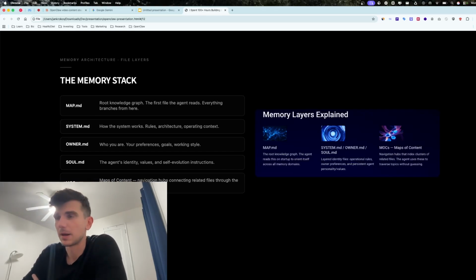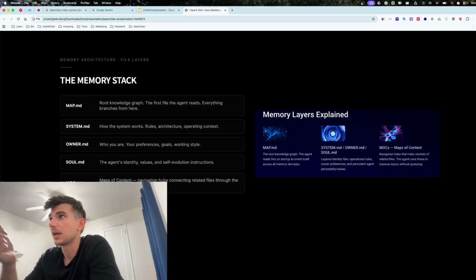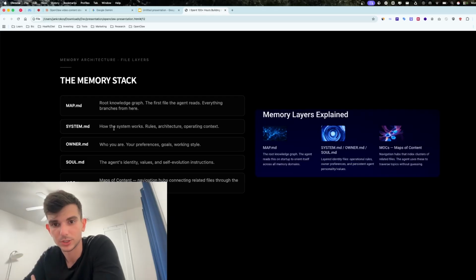So basically in my OpenClaw, I have this primary map file, which has a map of all the main pieces of content. This is one of the very first files it reads, and you can basically prompt the agents.md or whatever to read this file at the time. So it has a navigation, how to use it, and then basically how the system works, right? So I created the system file, which is also injected into the bot. And if you don't know how to do this, just literally prompt the AI and it'll be able to self-inject itself with it. And from there, it gives it the rules, the architecture, how to operate through all these things.